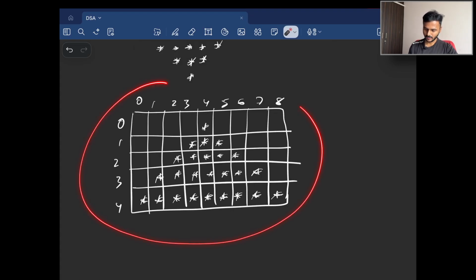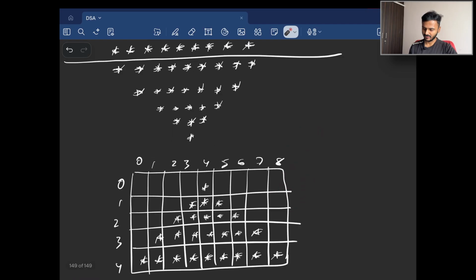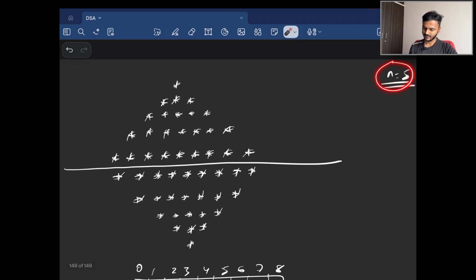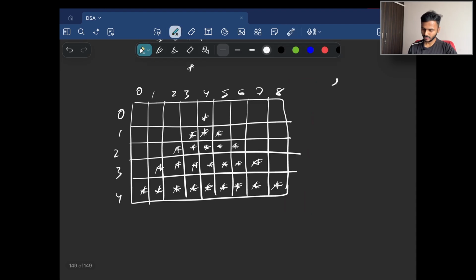All right, so let's take a look at this pattern. And what we are doing over here is we have got 5 rows in total, and 5 because the value of n is 5, right? So we've got 5 rows in total. And what are we doing in each row is this. So for i is equal to 0, we are first of all leaving a few spaces. How many? 4. Then we are printing a few asterisks. How many? 1.